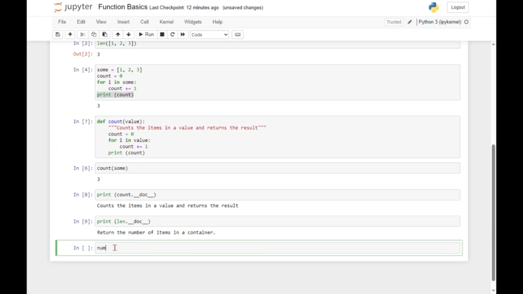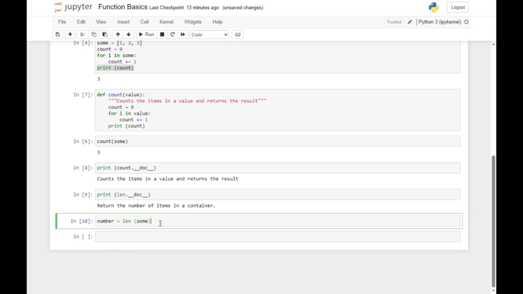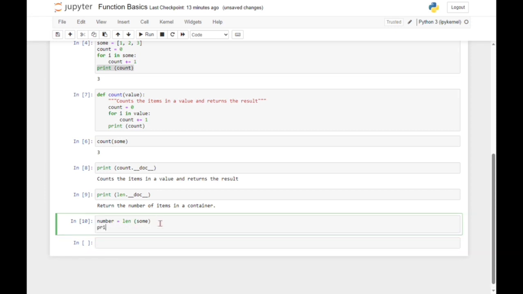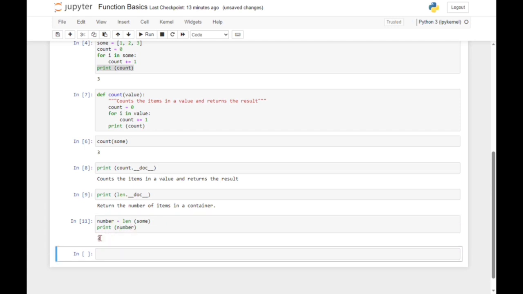When we say number is equal to len sum, and we print number, you can see this works out well. We saved the len sum into the number variable and we printed it out.